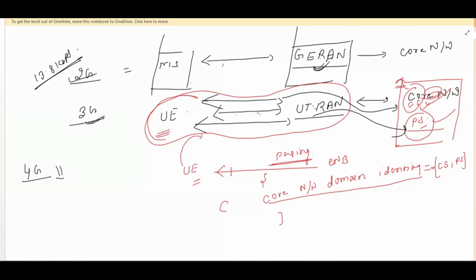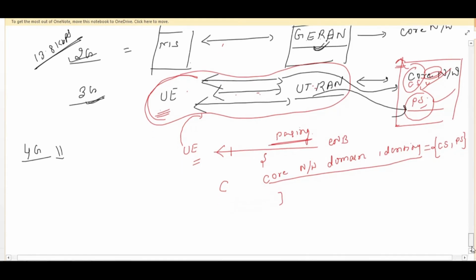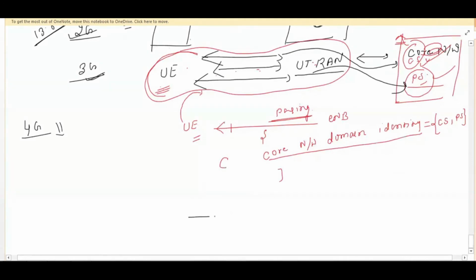So why do we move to the next generation, 2G, 3G, 4G, 5G? Our main concern is the PS services, packet switch services, because for packet switch services we need a higher data rate. Why? One main reason, as I said yesterday: for CS service you get a dedicated channel. It means if we are saying 13.8 kbps, this is dedicated to this particular path.